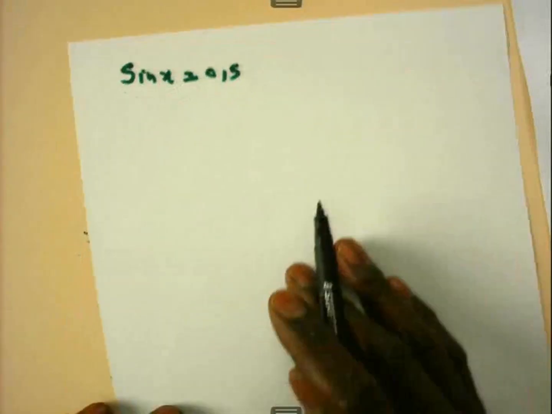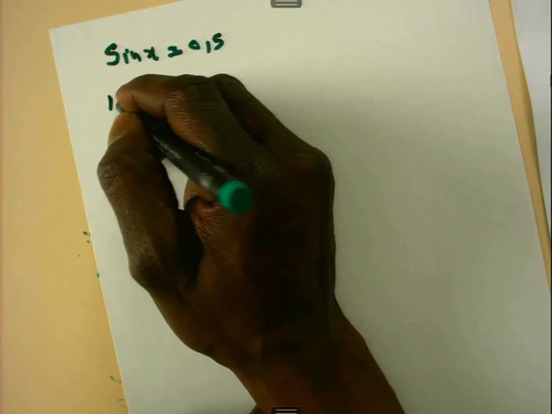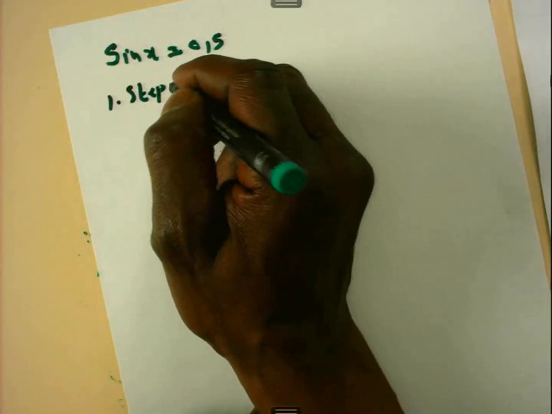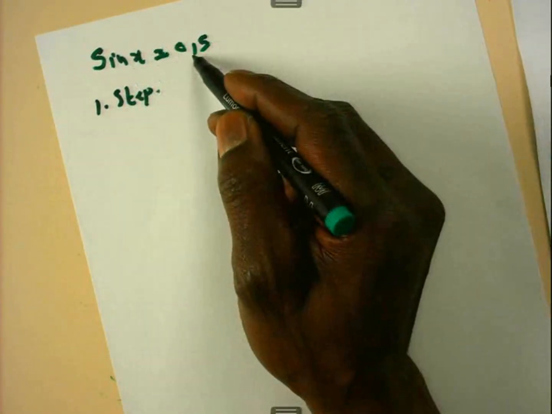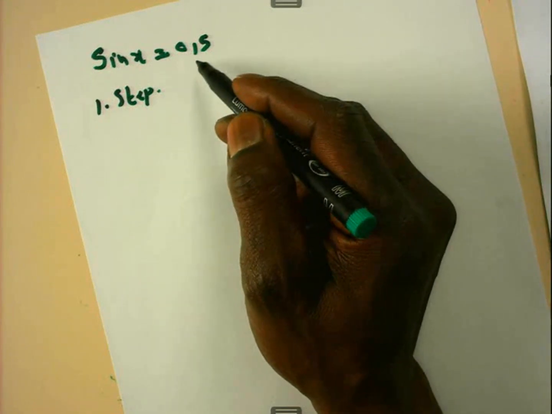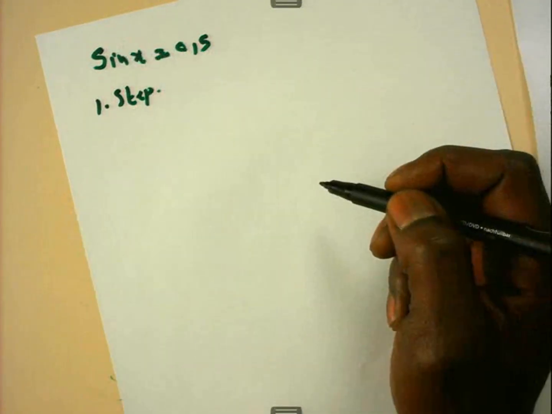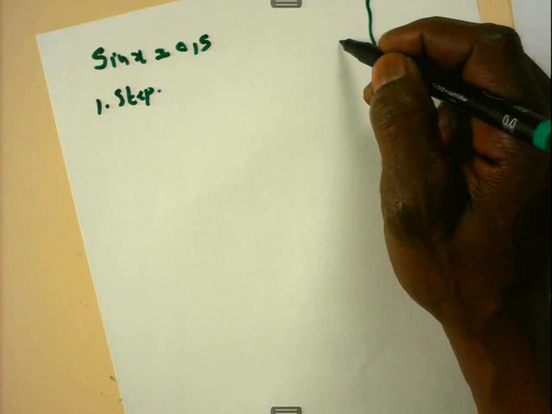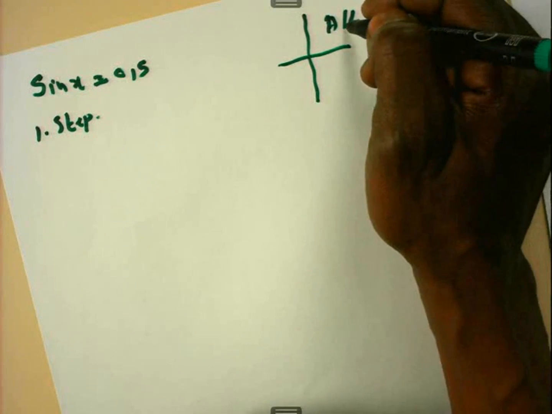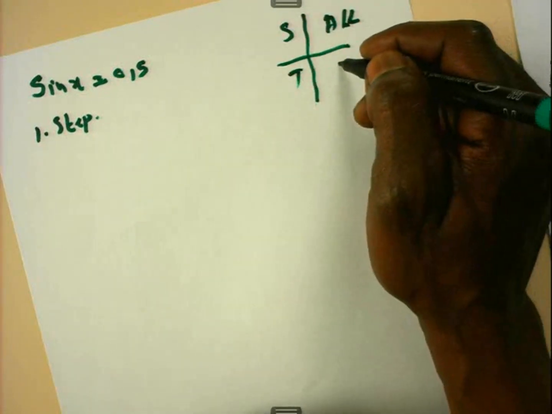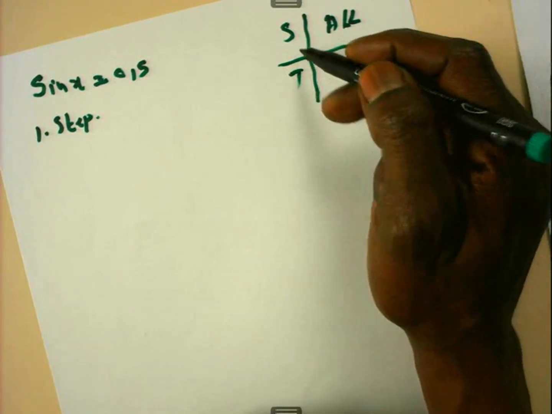Now, we are having sine x is equal to 0,5. The first step that we must do is to identify the quadrant where sine is positive, because the 0,5 is the ratio of the opposite side over hypotenuse side, which is positive. Now, if we use our Cartesian plane, they normally have some clues for this. And the recent one that I've heard is all stupid teachers.